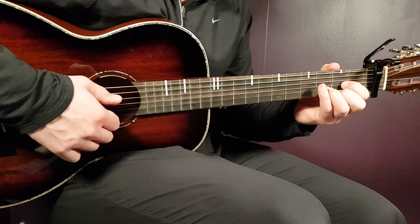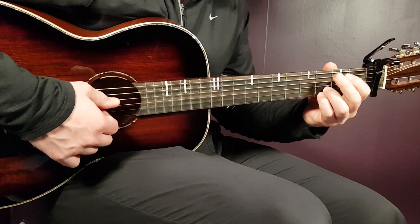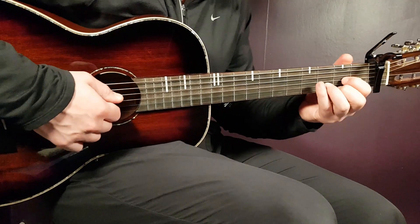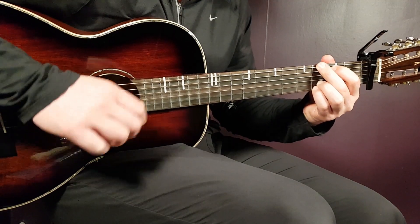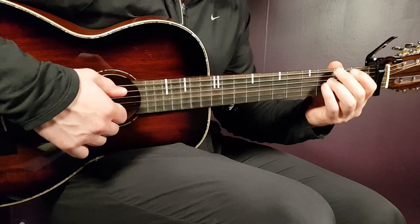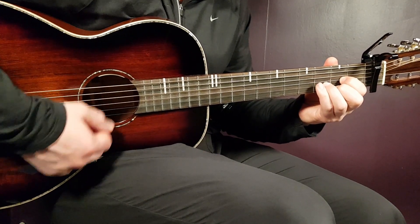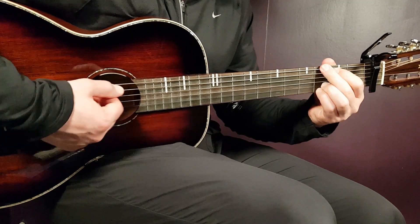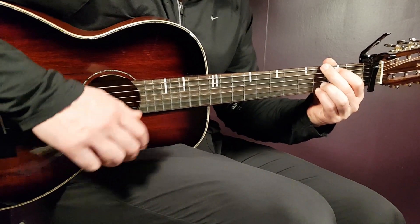Let's take a look at the first verse. You're going to play two strumming rounds on D first, and then go to G for two strumming rounds. That combo — D two and G two — you do for four rounds. Then you continue with E minor for two rounds, and then just one down on G. After four rounds, you play E minor two, one down, plus a pause. That builds up for the chorus.